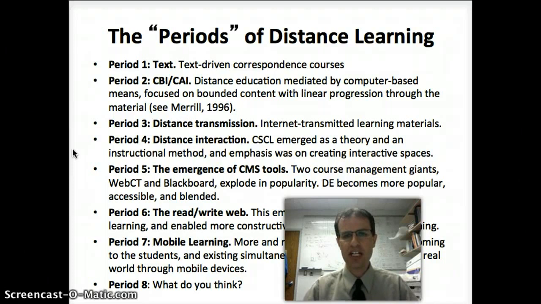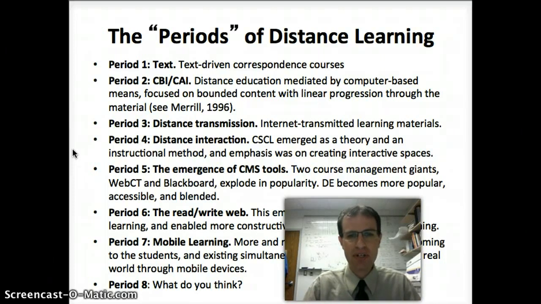And so distance education became extremely popular, especially when you take into account blended kinds of things, where maybe they were still teaching face-to-face, but they were also doing a blended online component with the CMS. And then this became so popular that you could argue now it is just the de facto way that things are done, and almost no classes are taught without some kind of online CMS component.